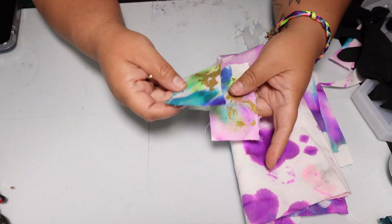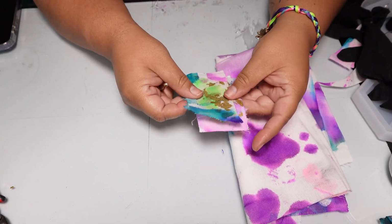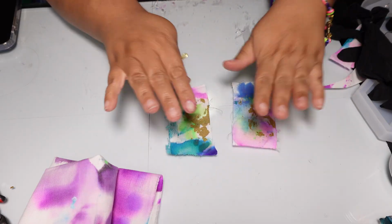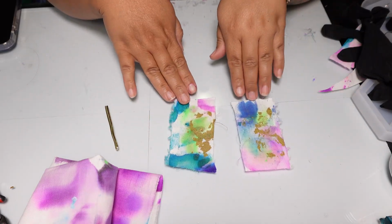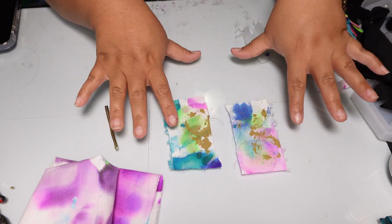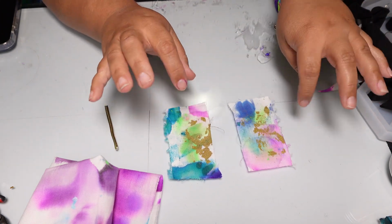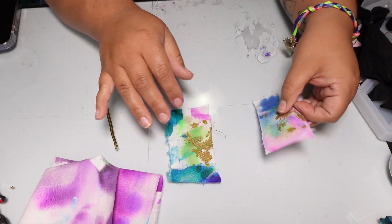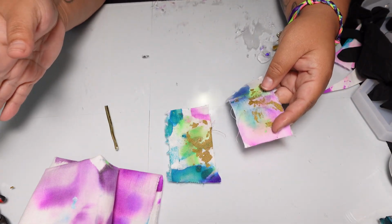So I cut off a little bit of this. I've been playing around with some different ideas over the last couple of days, and I want to turn these into paper, or I guess in this case, fabric beads. It's been a really long time since I've done this, but I used to do this all the time when I was a kid, and it was one of my favorite activities, only I was doing it with paper.